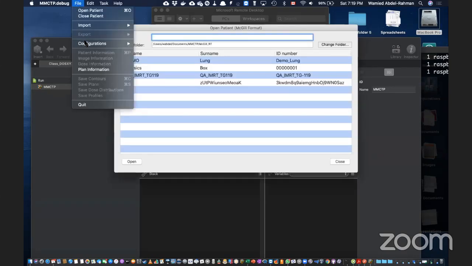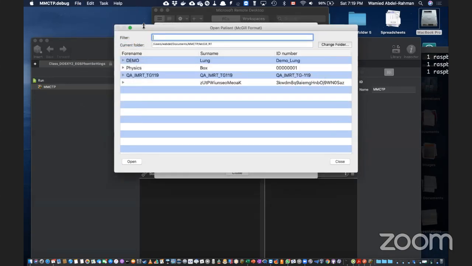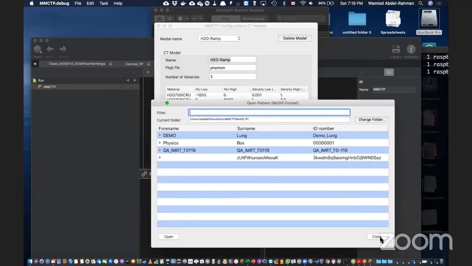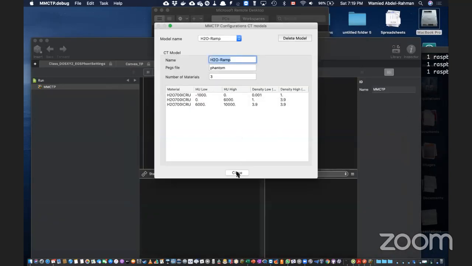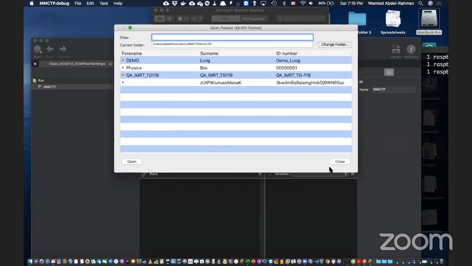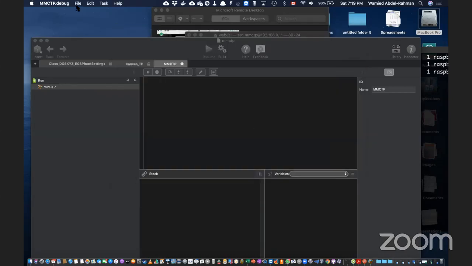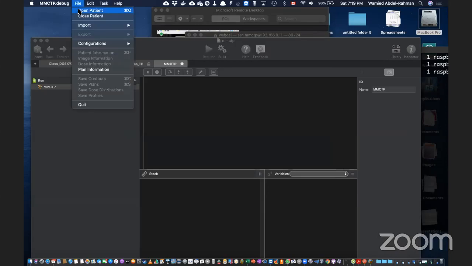Then the next thing you'll do is the configuration. We need to configure the beam model. Usually it will have one by default, the H2O RAM. That is not important now, but the beam model is important. So we'll go and configure beam models.